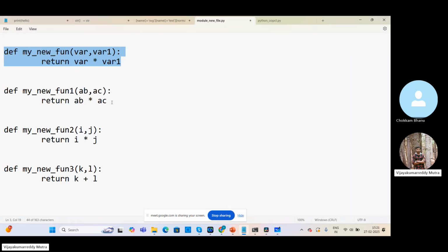Suppose in this function we have a return statement, right? When you have a return statement, we have to use one more variable equal to it, then this is possible, right? The same way, we'll use it here. We call it just a variable, that is a return variable in a function. But in a class, we call it an object. This variable, we call it an object. Now let's see how we can do that.